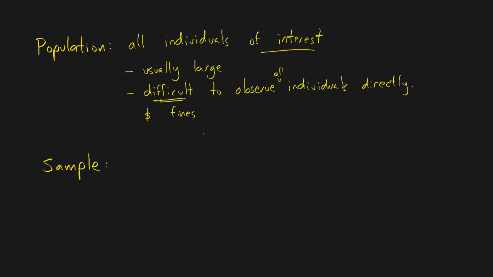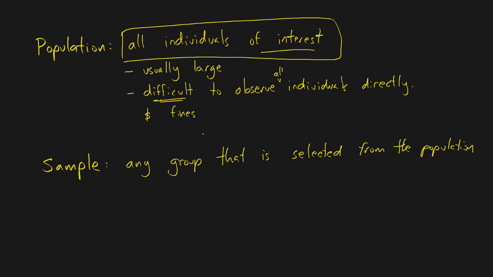So even though a population is what we would like to be able to comment on when we're finished our research, typically we end up having to be satisfied with a sample. Now, if a population is all individuals, a sample is not all individuals. I'll say it's any group that is selected from the population. So a sample is any group that's selected from the population. That means it's going to be smaller than the population, which makes it easier to collect the data from.